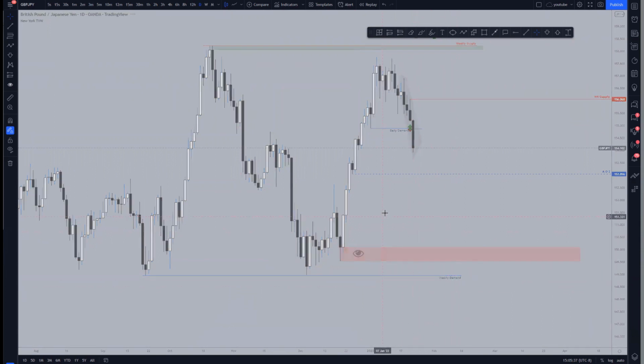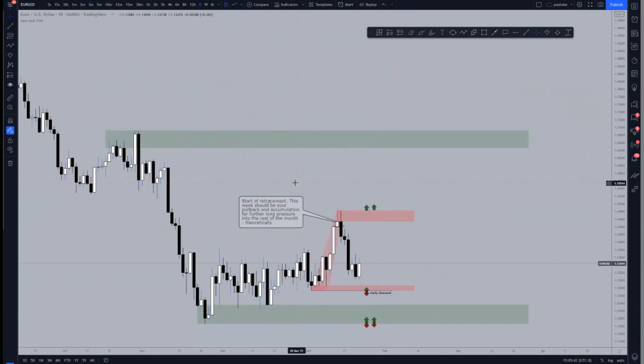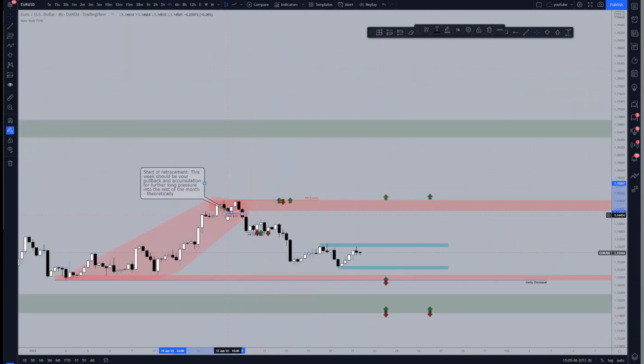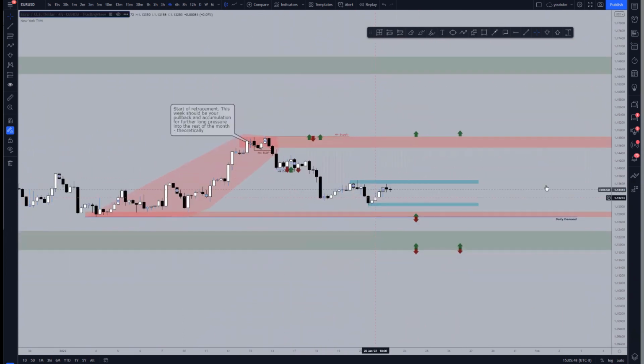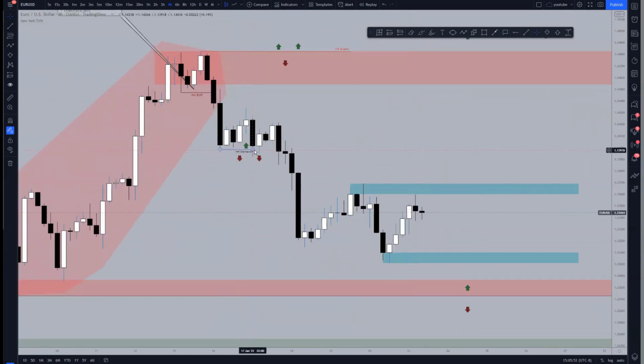Last but not least, EURUSD. This one's a little bit cleaner. Last week, we talked about the start of a retracement here from our 4-hour chart. We had this break of flow. Last week, we were talking about this, and it came to fruition quite well. We said, if we break below this H4 demand to start the week, we're looking for bearish order flow. That came in very nicely.